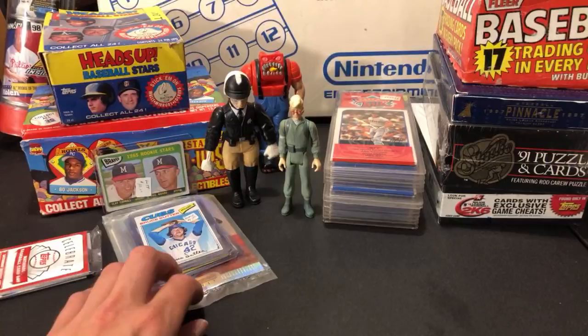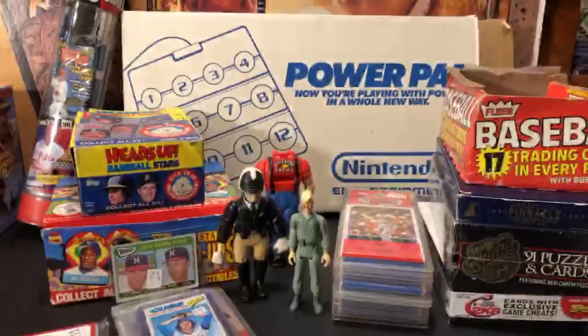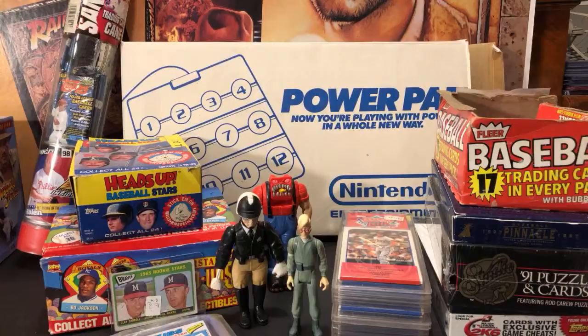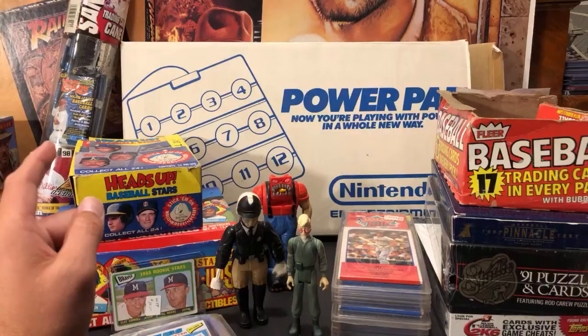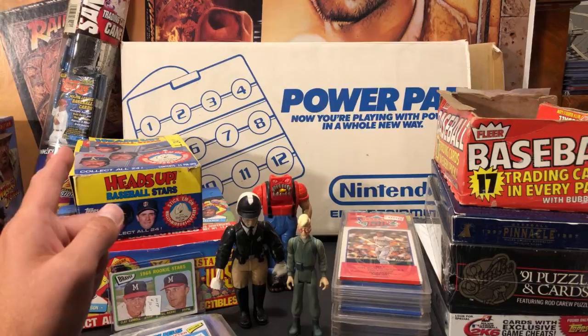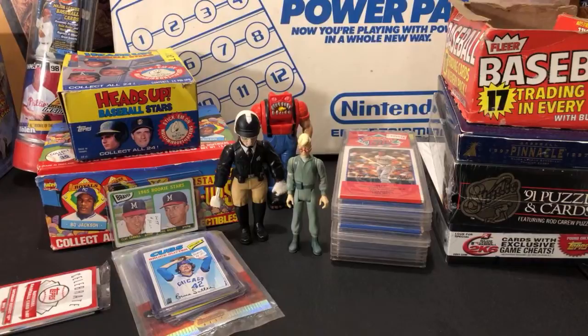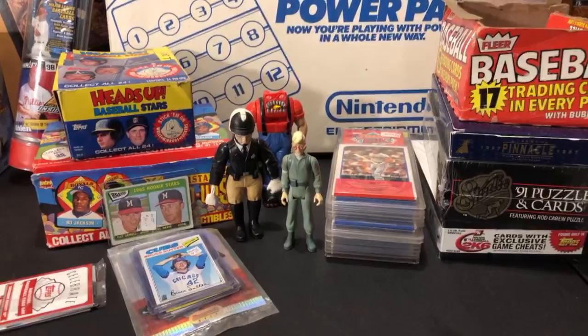I also picked up a baseball card candy cane. I'm sure you guys remember these from when we were younger — they had a bunch of packs in them. This was originally five bucks but the packs were ripped open already, so I got it cheaper. What I really wanted it for was to fill it up — I already have one from a recent video, so now for Christmas I'll have two to fill up with packs and rookie cards and give away. There's also a Pinnacle Inside can in here too, which was the most ridiculous idea ever — ten cards in a can, usually all banged up.